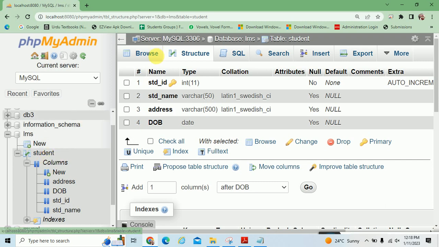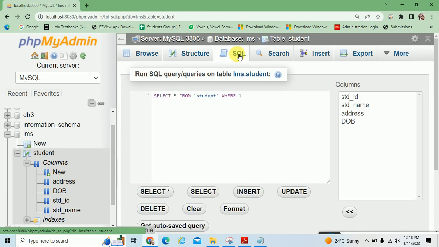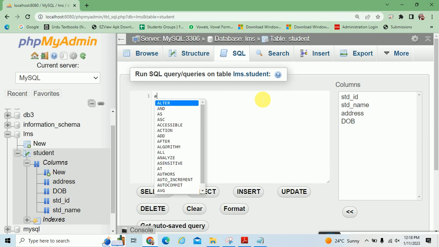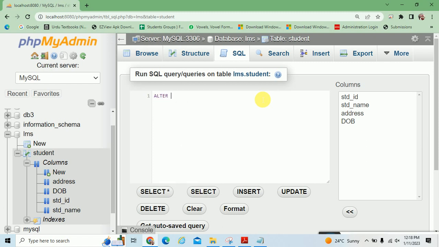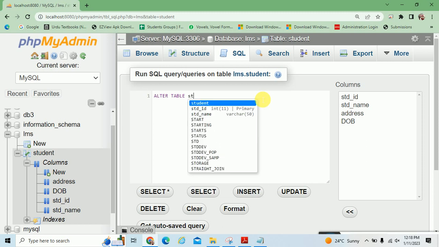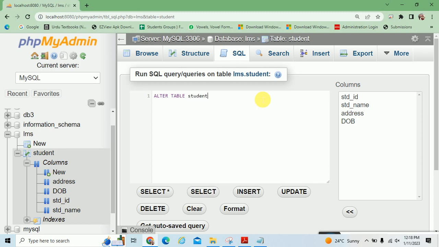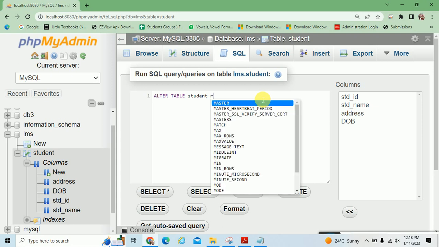If you want to change the column name or data type, we can do that. Suppose that by mistake I have set the data type to date, or I want to change the data type of date of birth to int, we can make changes this way. Alter table, name of the table is student, modify column.